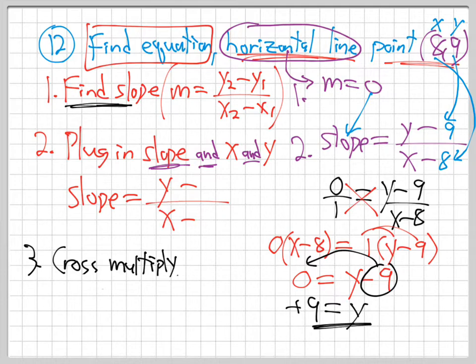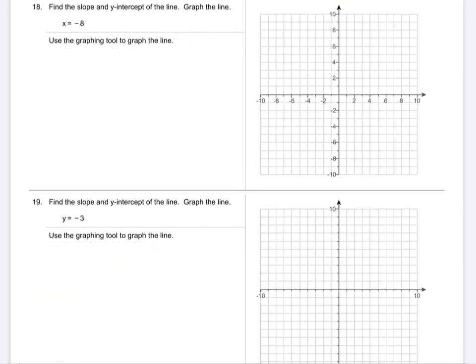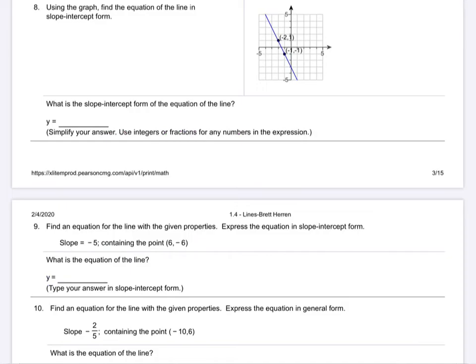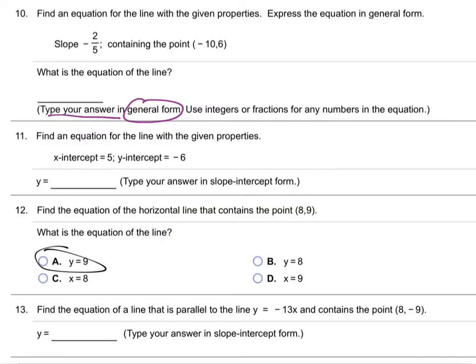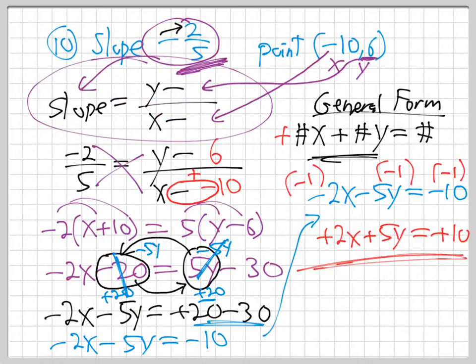That's our answer. Let's go back and see it on number 12. I know you guys don't have the notebook this time, but there it is. The equations are real simple on this one. That's all there is, because the x vanished because that 0 times x made it go away. All right, to 13 we go.